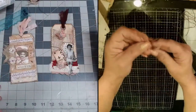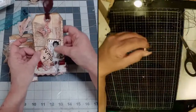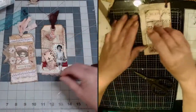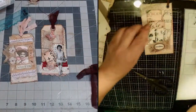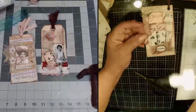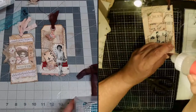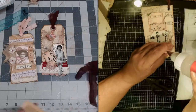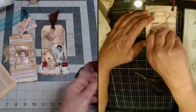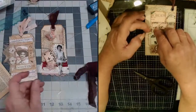Okay. All right. I put that thread through there. I really didn't want to, but I did. All right. There. Now I'm going to glue this on here. So how many have you done? Three? Yeah, but one of them really, that's not fair, because I was doing it while we were about to come on. So I've done 2.5. But I have three, because you were finishing it up when we came on. Yeah, that's right. So I did three. I did two. I'm going to put all this in my little junk thing.